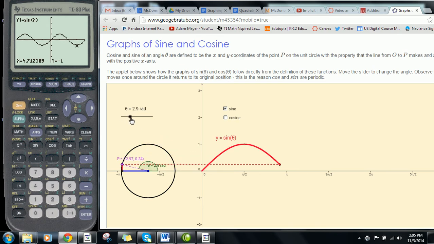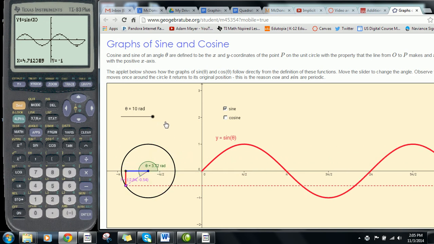Right? So there's our origin right there. Okay. So that's the sine function. Let's take a look at the cosine function, right? And let's rewind. Actually, let's go back to sine, and let's bring that whole guy back, or at least part of it. Now let's go to cosine, okay?